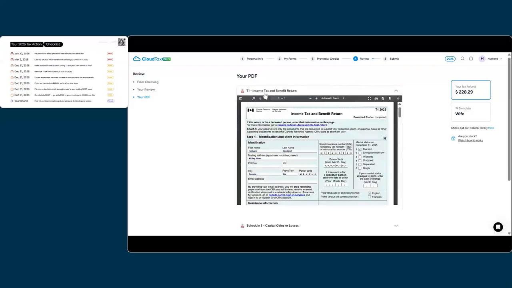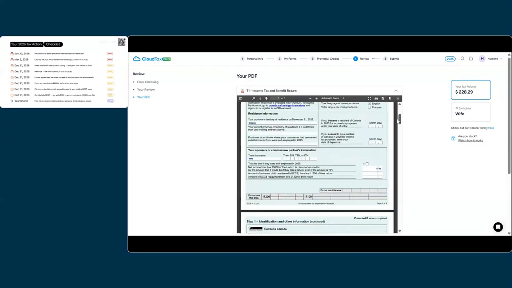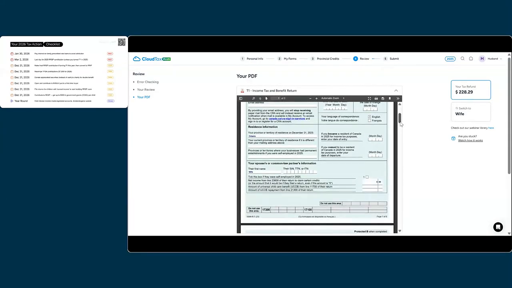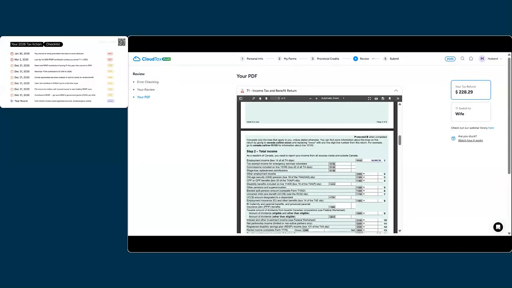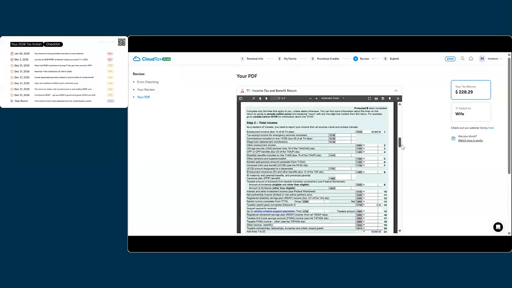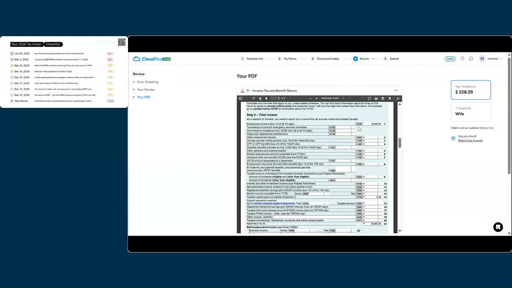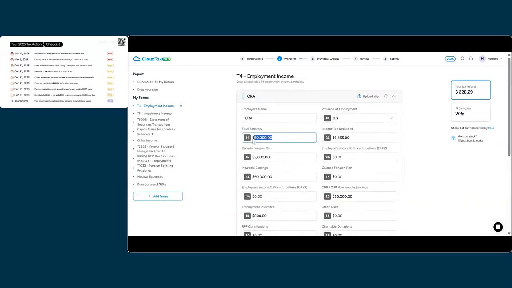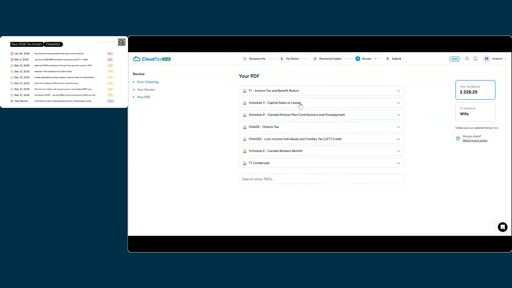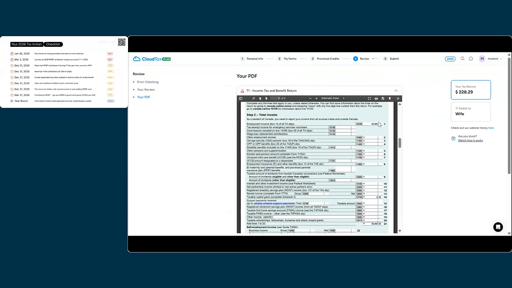You're going to look at the tax return, and on this one, you can see it has 8 pages. The first 2 pages are the personal info that we entered, and then on page 3, this is the total income. So this number here on the tax form, line 10100, employment income of 50,000, is the number that got transferred from the T4. So you know this number got successfully transferred to the tax form, and this gives you the confidence that the information is correctly entered.